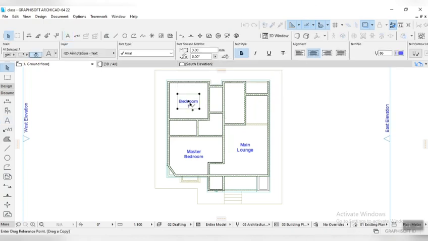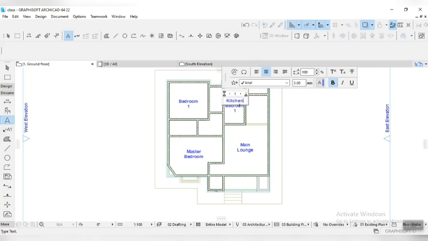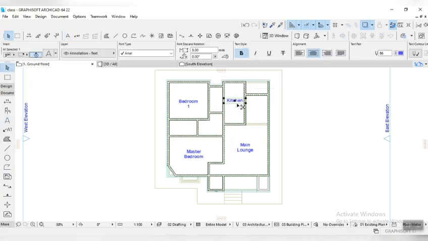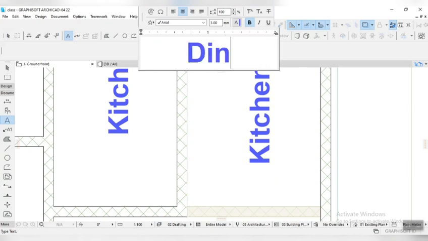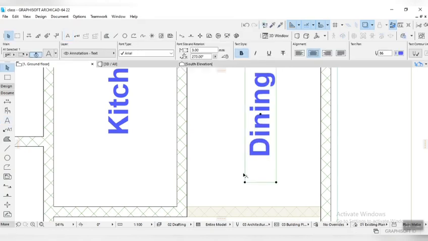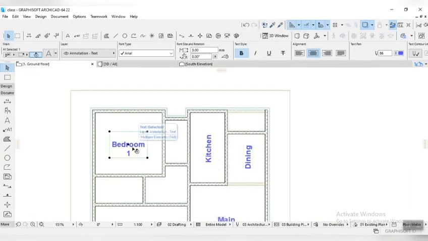Then let's come here to the kitchen. Let's rotate this. Yep, this is the kitchen. Then this is the dining section. Let's put here dining. Okay, let's get your balcony.